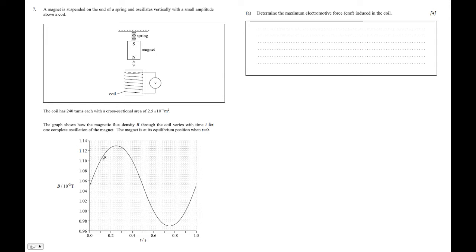But in this one, we were sort of torn. How do you do this thing, right? My intuition would be that I'm going to make this into a sine wave. And it turns out that this is roughly sinusoidal, and the equation for this is roughly the magnetic field is roughly 1.052 plus 0.078 times 10 to the minus 2 times sine of, I'm just looking at the formula here, right? And it's 2 pi, and then whatever the time is divided by the period, which turns out to be 1 second serendipitously, right? Okay.